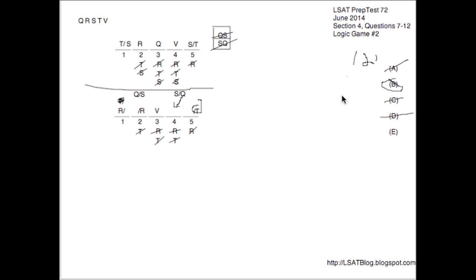Then finally, choice E, if T is not fifth, then it must go immediately before R. That's always been the case in our main diagrams here for this game, but imposing that as a new restriction would not limit R to be necessarily first or second, because it would allow for the possibility that when T was fifth, R could be fourth. So R would not be limited to either 1 or 2 specifically. So E is not equivalent, leaving B as our answer for number 12, and that's the game.